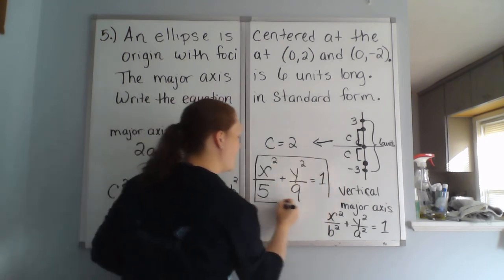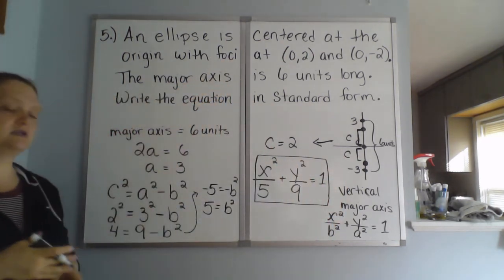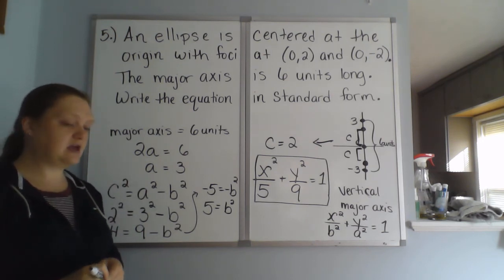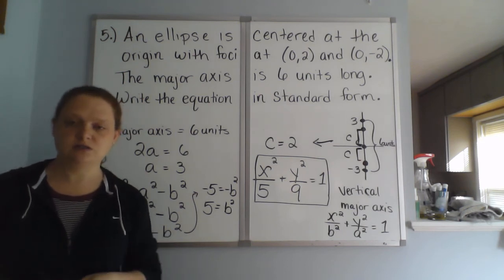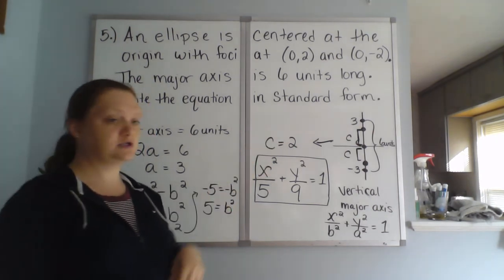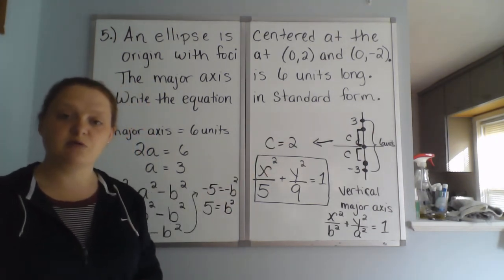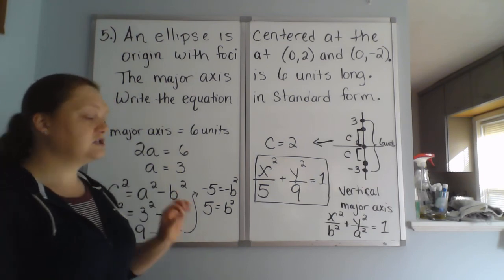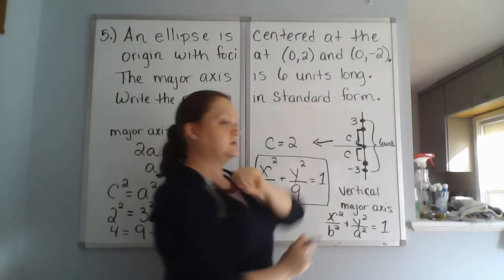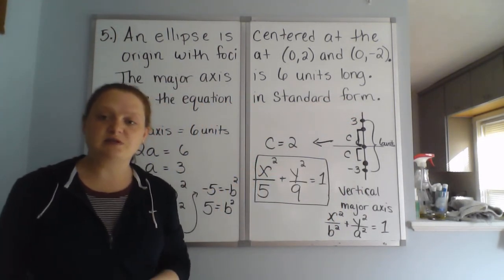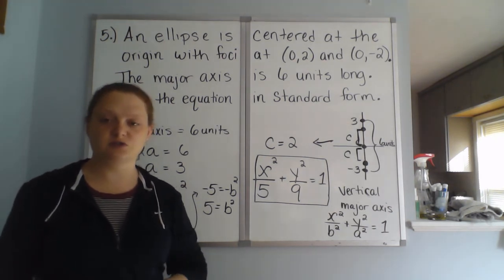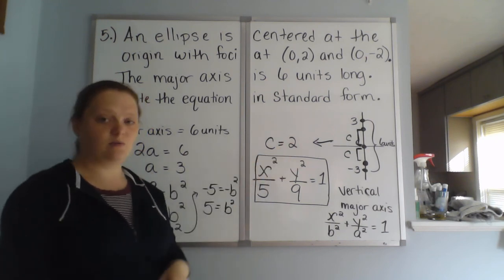I highly recommend when you're given these verbal descriptions to start diagramming out the ellipse, even if you don't draw the whole thing. It's really important to remember things like the major axis is 2a units long, the minor axis is 2b units long, and the distance from the center to the focus point is c. Those are really important things for you to know. And remember, if the center isn't provided, but you're given the pair of focus points or a pair of vertices, the center will always be the midpoint between those 2 given points. So that's how you can write an equation given a verbal description. Again, diagramming along the way will be very helpful.